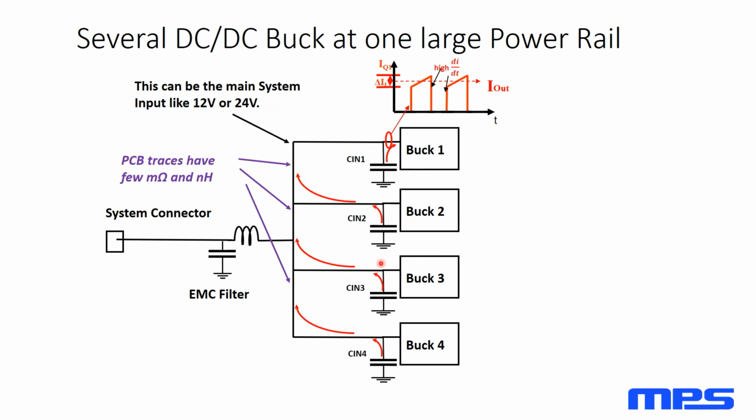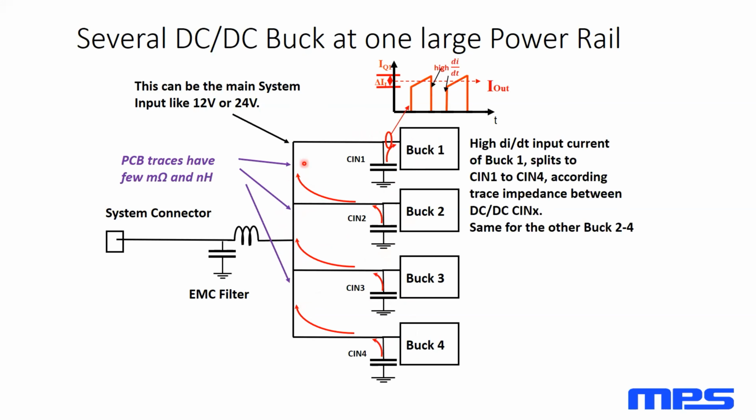And this could be based on geographical location. If buck 4 is further away than buck 3, we're going to have slightly more impedance, and it's going to want to take energy from buck 3 or buck 2. It just depends on the location on the board. So instead of the output of this filter supplying each of these, we've got each of the bucks potentially supplying the other bucks. And that's, again, according to the impedances between each of these different sections on the board. This may potentially create coupling in other circuits depending on the routing and other aspects of our design.